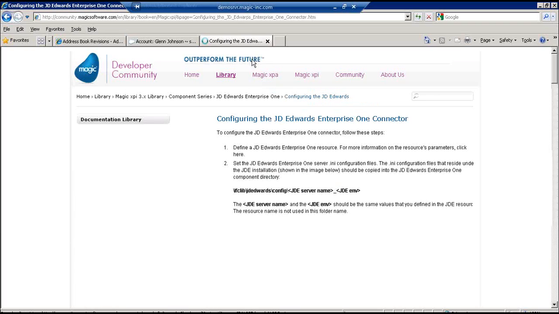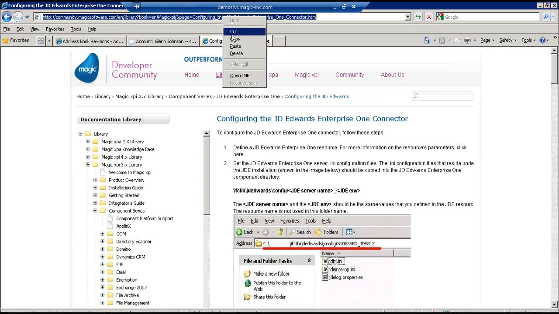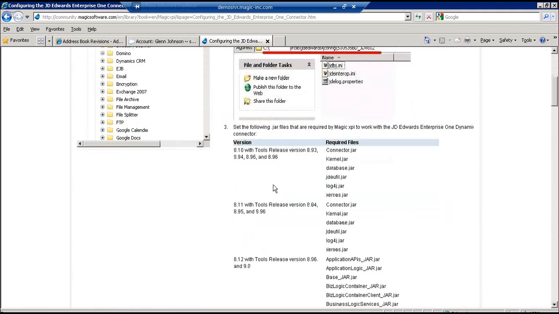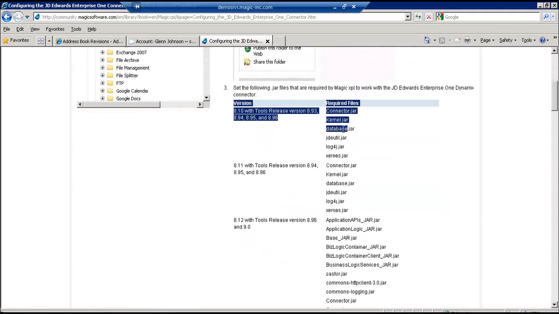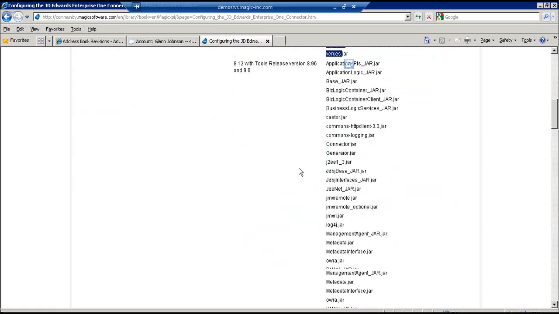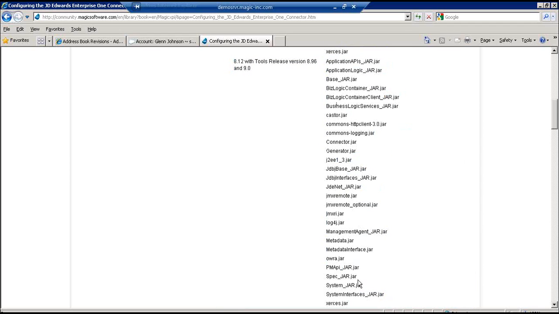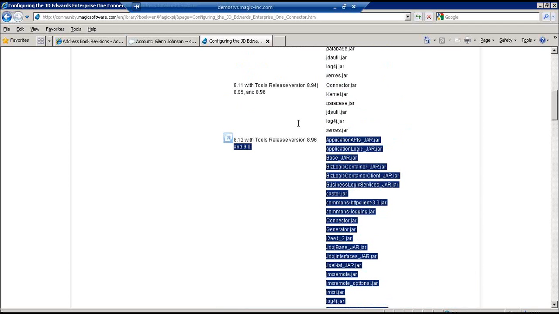But basically, here it is right here. And I can even put this link here in the chat, I think, for the people that were asking. So I just did a send to chat. This is the configuration for this, and you can see depending on what version of JDE you have. If you have like 8.10 or 8.11, you have a couple of jar files to grab. 8.12 or newer, you can see that there's a lot more. There's just more stuff you can do. But so you grab those.